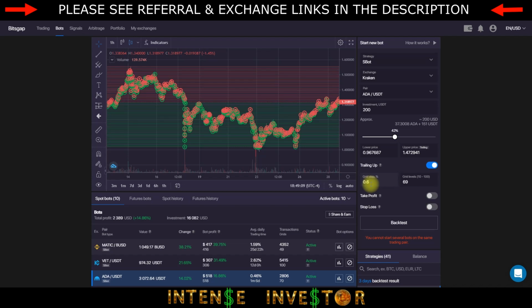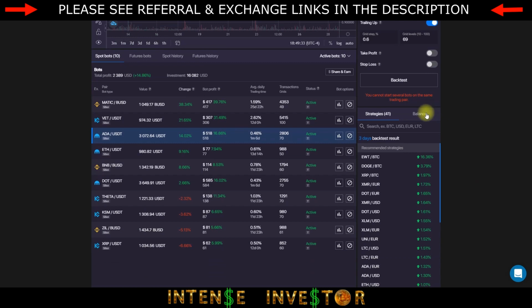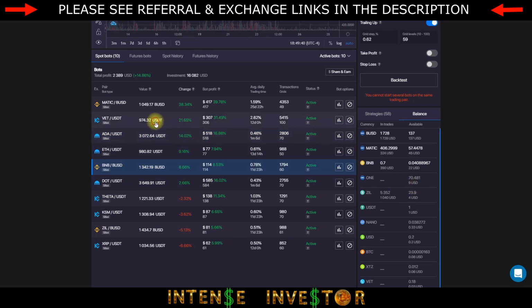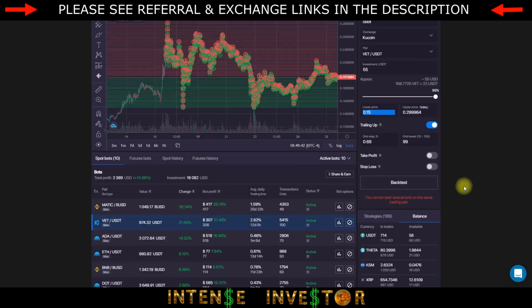If the coin's oscillating up and down a lot, you're going to hit those profits pretty easy, no matter what your grid spacing is. Even if you're running 10 grid lines on it, it's going to go up and down enough, like Bitcoin does. It'll hit those grids. If you got 10 grids, you might be at like 4% profit, because the spacing's so wide between your grids. You click on this balance, you can see your balance in each coin. You can click on your different exchanges over here, all that good stuff.